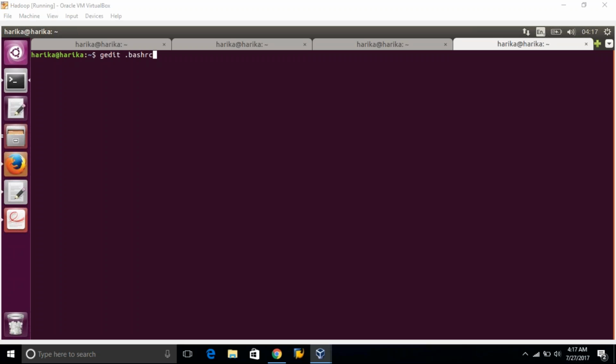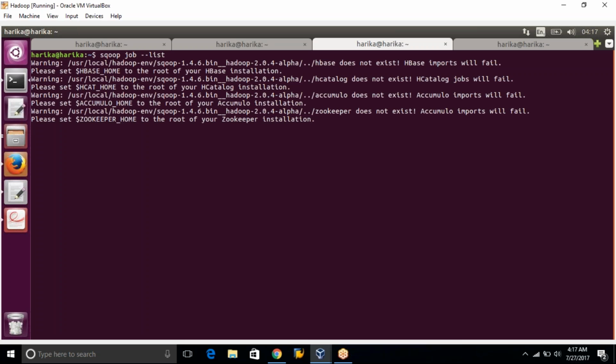Go ahead, Harika. No, use Sqoop job. Show me the job. Okay. Ravi, I'm getting an error. It says that the schema script failed. No, you need to execute this file from the bin directory, the Hive bin directory. Yeah, I executed it in the bin directory only. Yeah, one second, Harika. Let me finish Ramesh's issue.